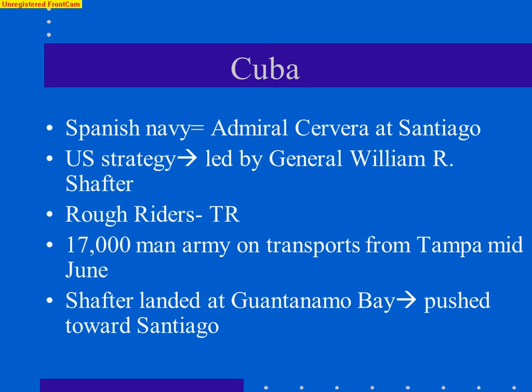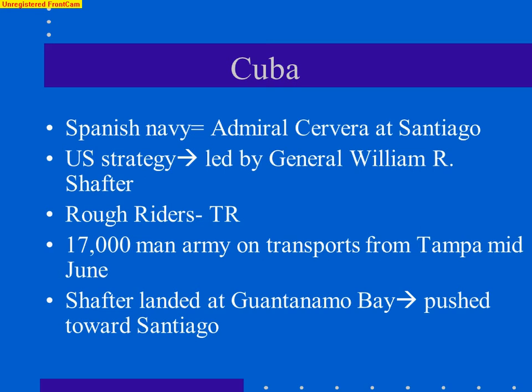The American Navy is focusing its attention on the Spanish Navy, obviously, as led by Admiral Cervera, who was stationed at Santiago. So the goal here is to surround Santiago's forces, to create an American naval blockade outside of Santiago Harbor, and then also land American troops, led by General William Shafter, my favorite character in American history, and have his troops march overland to surround them on land as well. So the U.S. strategy, like I said, led by General William Shafter, is to land at Guantanamo Bay and then move overland to surround him at Santiago.